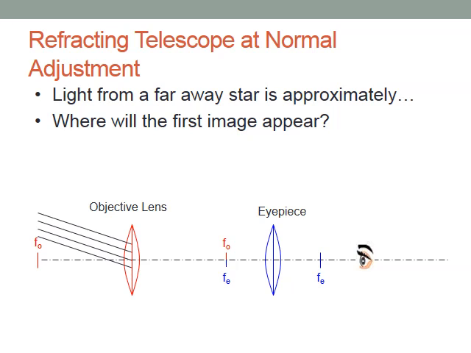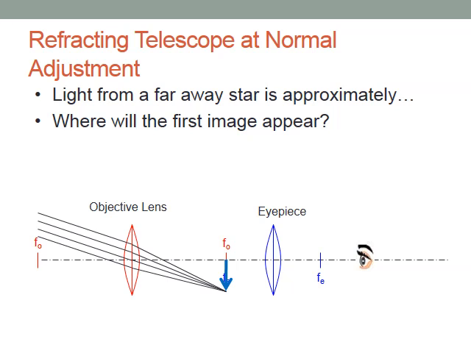And I want you to sketch this on your diagram for your fill-in notes. Light that comes in parallel comes in at an angle from the top of the star, and it forms an image right at, just like we discussed, the focal point itself, right? It all focuses at the focal point. Now, one of the key things about this telescope is that the focal point of the objective lens is actually right on top of the focal point of the eyepiece, and this is what we say when the telescope is in quote-unquote normal adjustment.